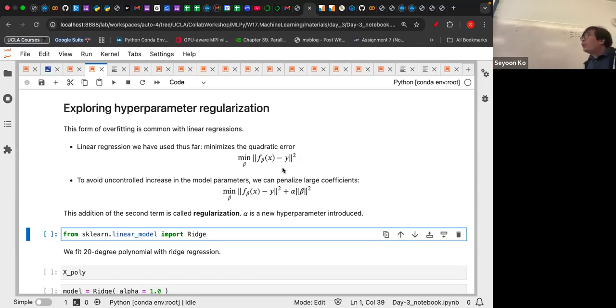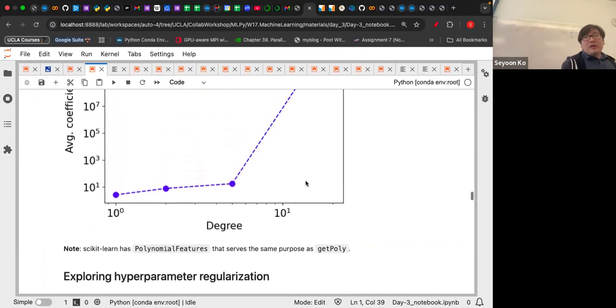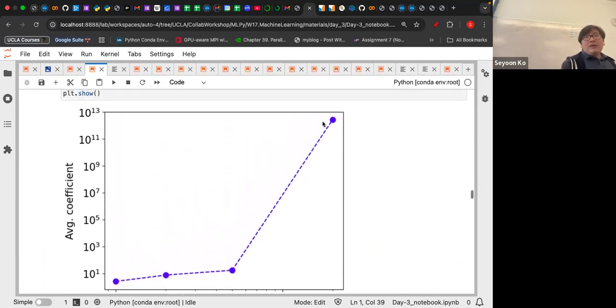And to limit that, there is a way to penalize large coefficients. One way to do that is putting alpha times beta squared. And if we put this kind of penalty, this set of beta would have a very large penalty, so we will never reach there.